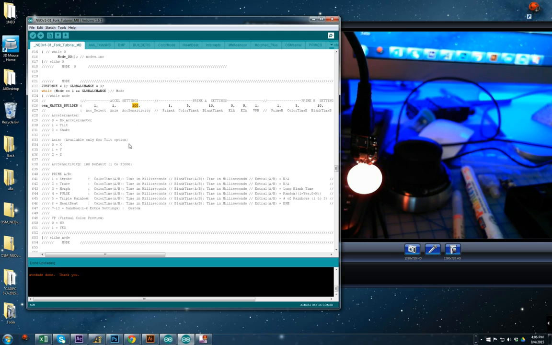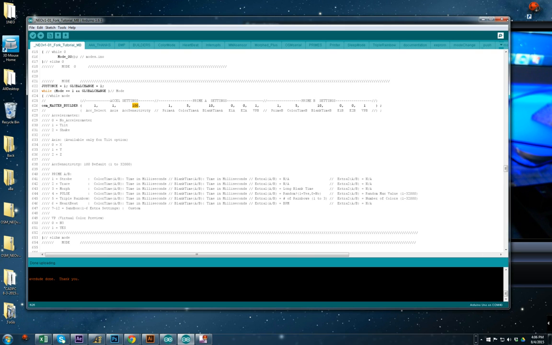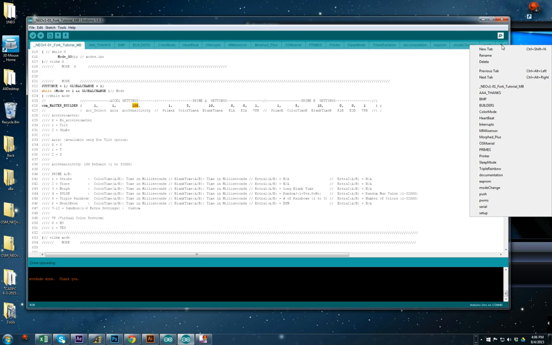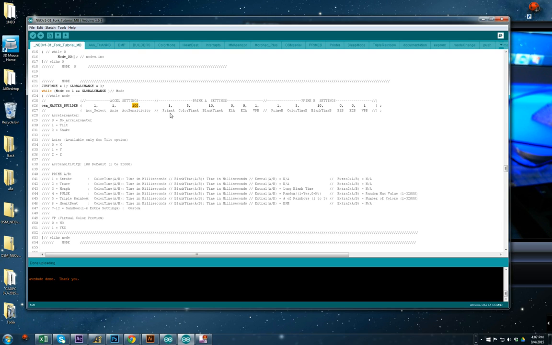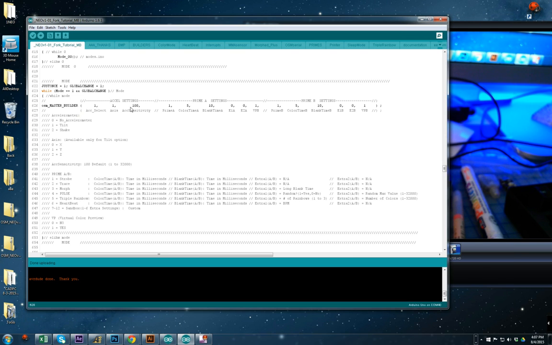Sensitivity. I figured out that, in this case obviously, this is totally not related with the accelerometer settings, but the way that this value interacts with each mode. So it's not going to be always the same for each mode. In this case, if we're going from primes A to B, we're doing strobe, 100 is a really good number.